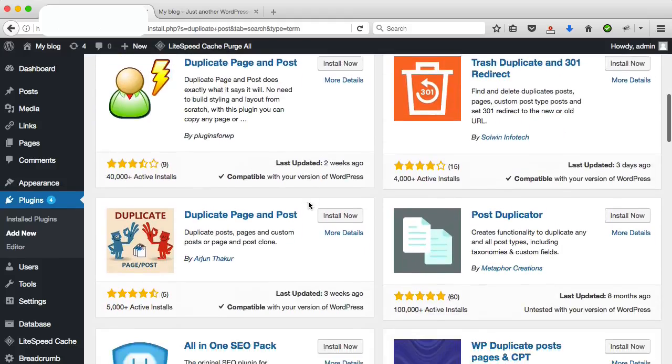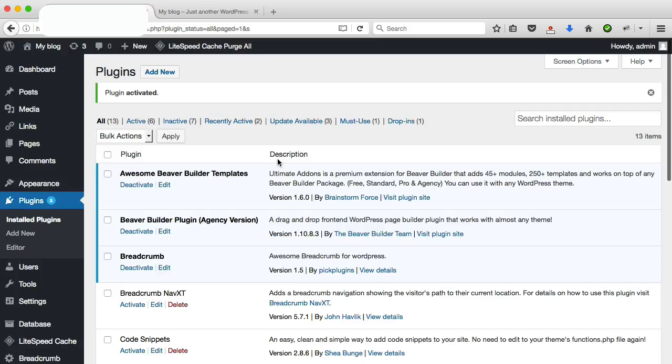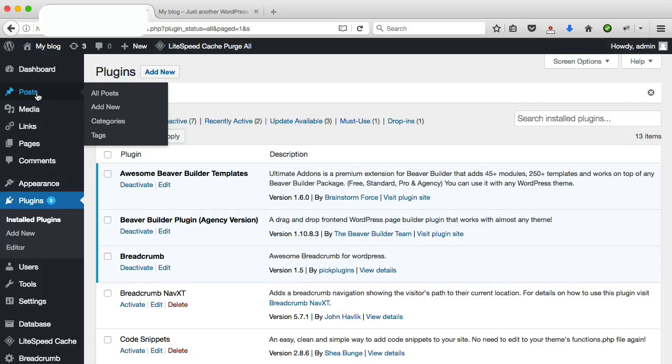Now, there are a ton of plugins that do the same thing, but I like this one. As I say, I've been using this for years and it has over 1 million active installs. That is pretty cool. Okay, so let's install this plugin. And even though it's called Duplicate Post, let me activate it. It does actually duplicate posts and pages, which essentially from a point of view of WordPress, they're really the same thing.